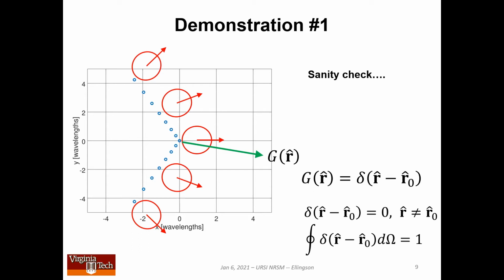This definition of the impulse function allows us to compute the c sub m's. In fact, it makes the integral quite simple. Obviously, since the array is finite, we do not expect to achieve this pattern. Nevertheless, we would hope to see maximum directivity in the specified direction. And also, I'll point out that it's simple to determine the b sub n's that yield maximum directivity in the specified direction. That is, that's the simplest possible beamforming operation. That simple method of determining the b sub n's will serve as a sanity check.